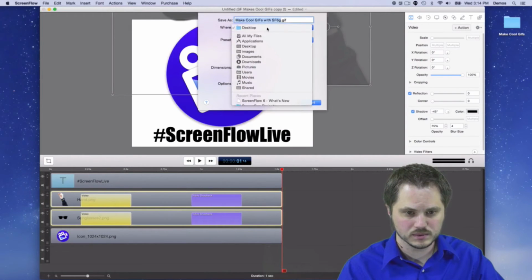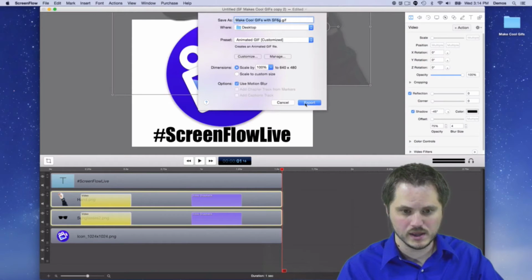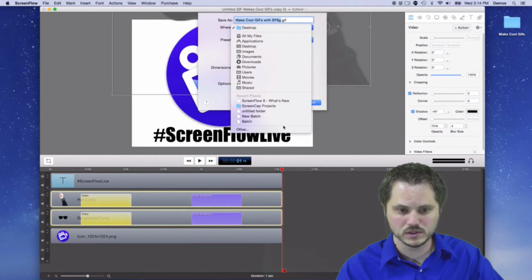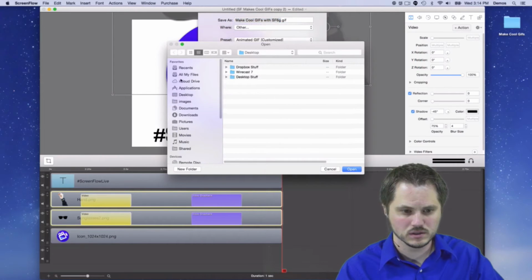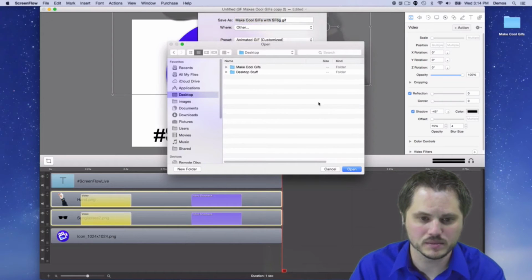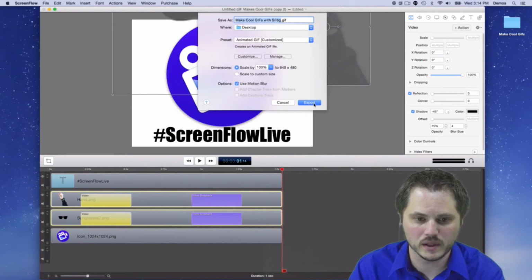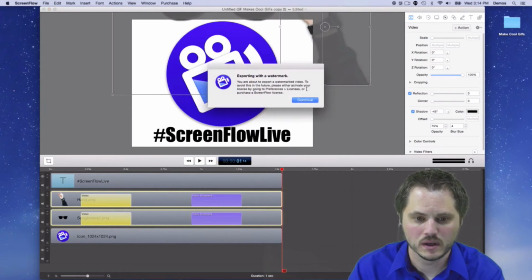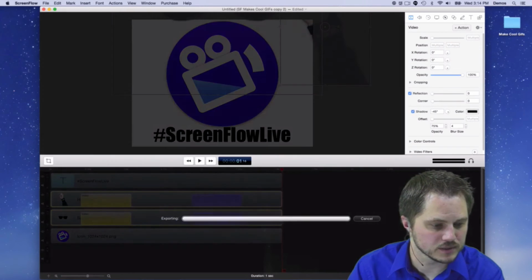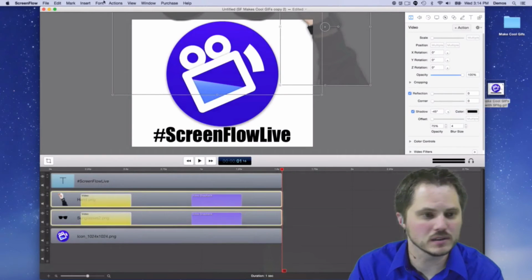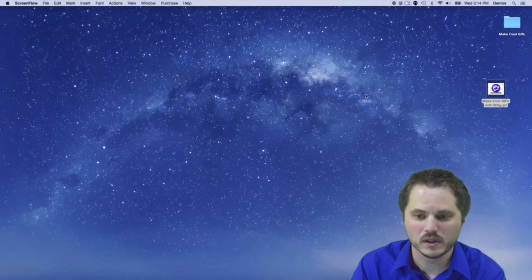Desktop. Which desktop is the question, right? So we're going to go to this desktop and open there. We'll hit export. That's okay. Okay, there it is. So I think it went to a different desktop, the different user account.